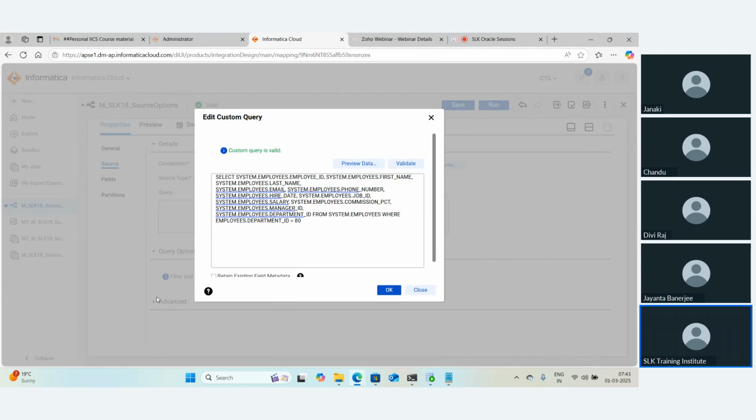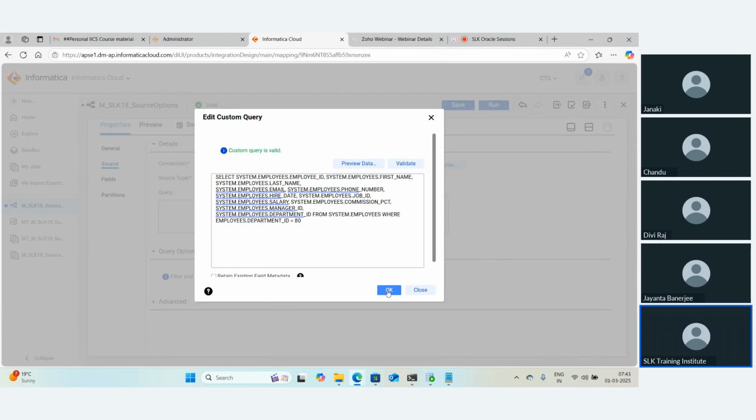Just to avoid those kinds of things, we have to validate first and make sure the query is valid. Also, sometimes when we copy-paste, we miss something when we select the queries, so to avoid that also, we have to validate.